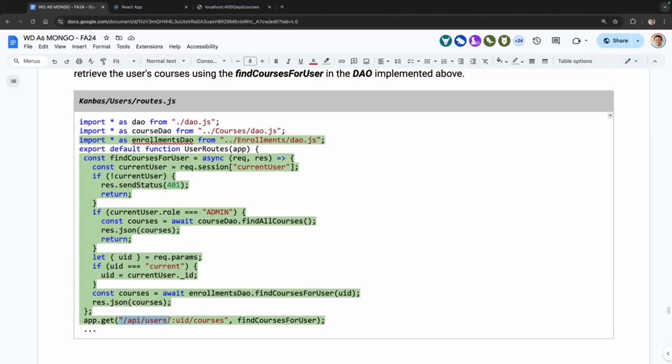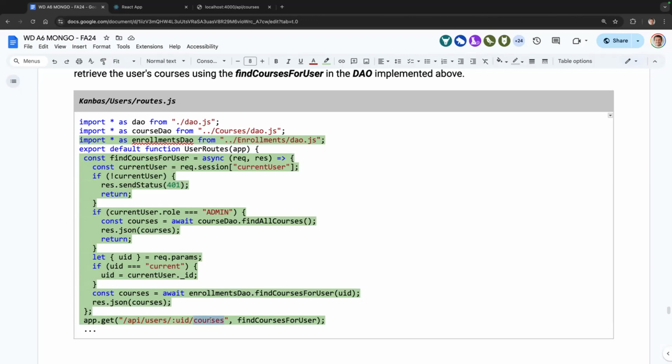What are the courses for this user? Because it starts with /users, that belongs in the users routes. Because you're retrieving courses, you might make an argument that this would be better implemented in the courses routes, and that's totally fine.